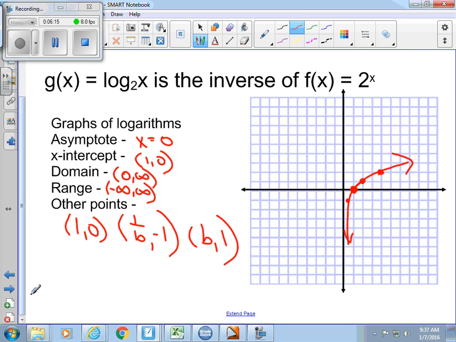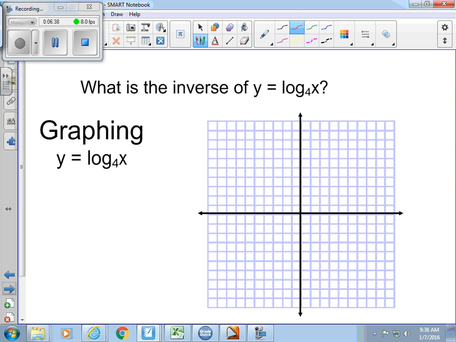Today we're just going to get some familiarity with what in the world a logarithm is and try to take some of the fear out of it. Most of the time, once people really learn what a logarithm is, it's not near as scary as it was when you just saw the word in math. We just don't like letters in math, right? So if we figure out what those letters mean, it won't be so terrible. Before I go into more, let's just graph log base 4 of x. What do you think log base 4 of x is the inverse of?